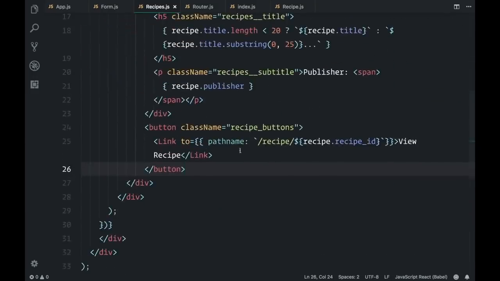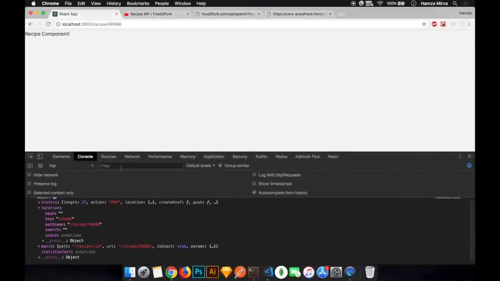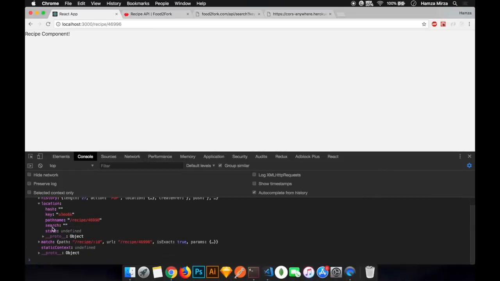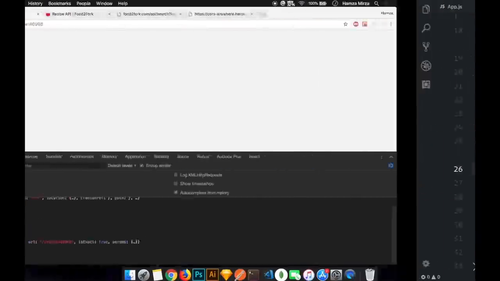This thing right there. We also have another property called state, and this is what we're going to use in order to display the actual recipe onto this recipe component.